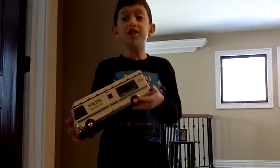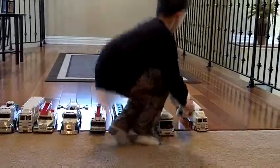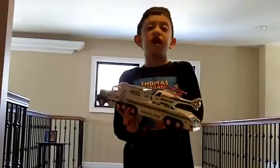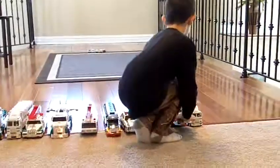It has motorcycles, zoom buggy — all sorts of stuff that you can imagine. All Hest Trucks are a lot, but they have a lot of cool stuff in there. And this is the 1995 — I got this for my reconciliation. There's a pattern actually now, but if I get 99, 2001, and 2002, it would go all the way up. So I don't have all 50 Hest Trucks — I only have 11.